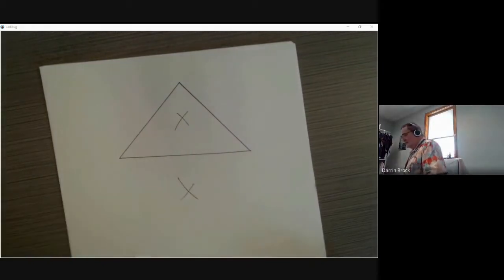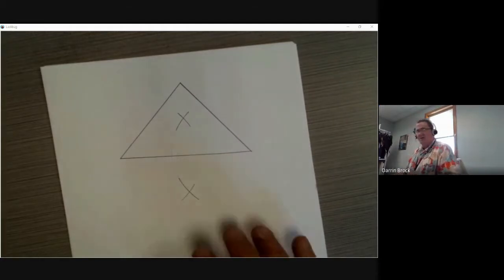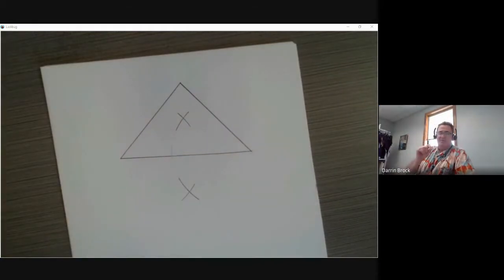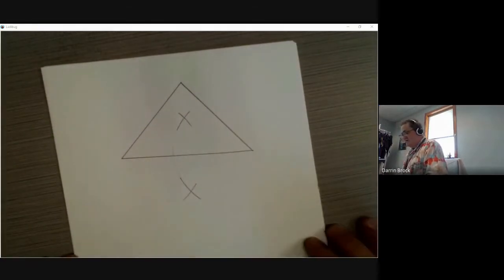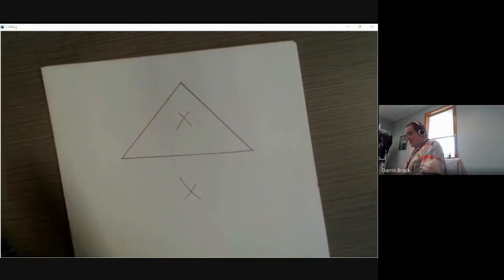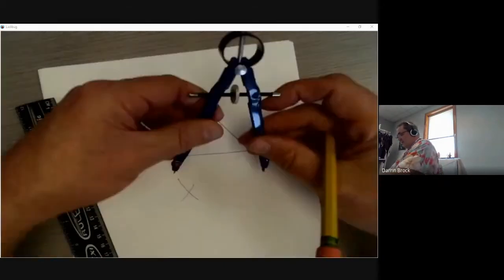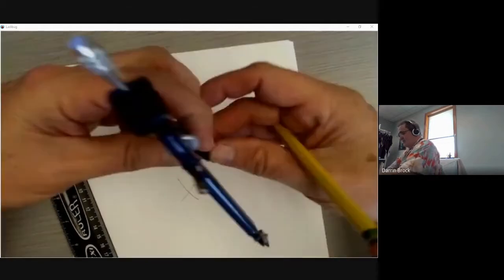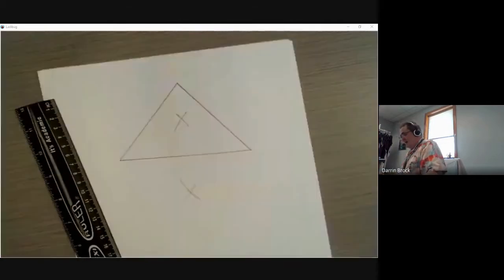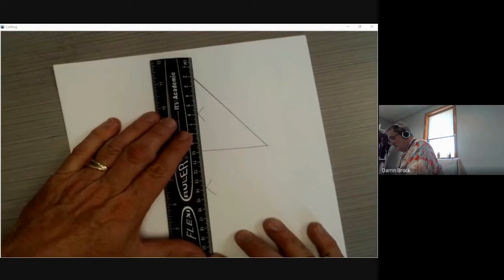Okay. So I have this triangle that I drew, just a random triangle, and we're going to do the circumscribed circle. So the first thing I have to start with is the perpendicular bisectors. So this is all from lesson 2. And from those points, I used larger than half, made 2 marks, kept the same setting. And then where those intersect, I can draw a line.